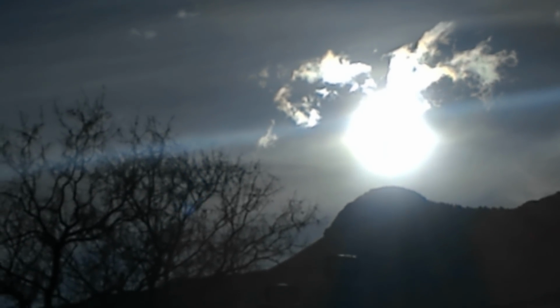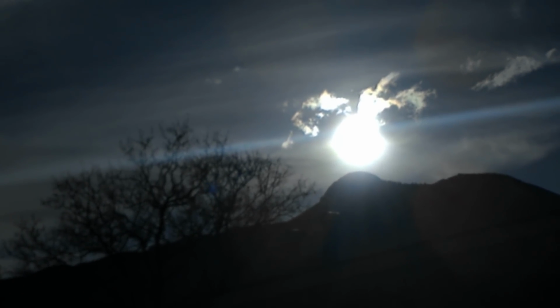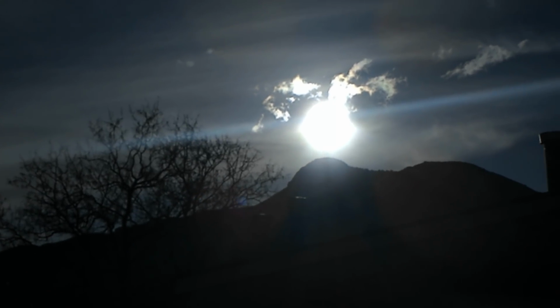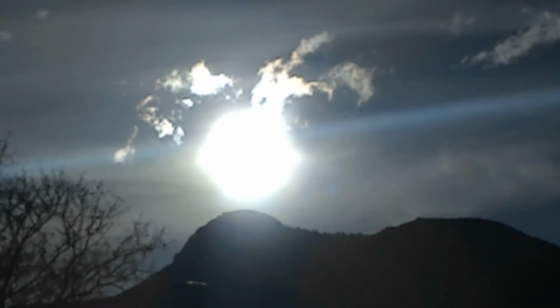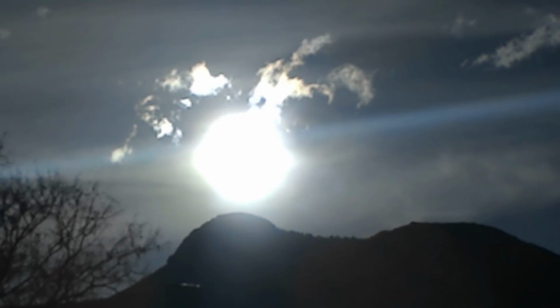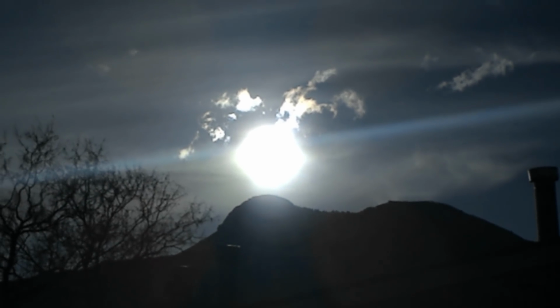See, that's another thing too. I mean, sure, they're clouds. Yeah, sure, they're clouds. But why is this energy, light, going into the clouds and making it look like something else? I don't know. Oh, there we got our area. See that area? You can see it. I can see a round, dark area. I'm not saying it's an object, but I think it is, and they're somehow cloaking it so you can't see it. But just look at how big that thing is, if it is. Look at that. Really? Look at that thing. I can see it in my camera, and usually I can't see it till after, but that's pretty obvious.